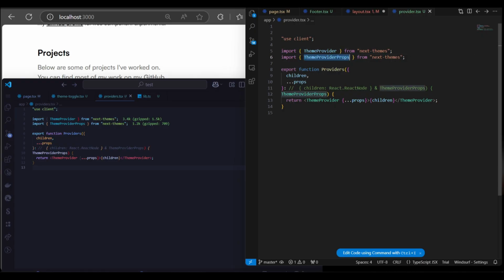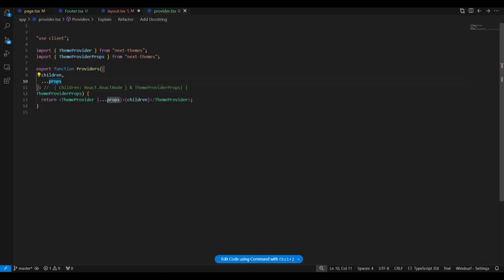Anyway, so here we're just getting the theme props, which is not even necessary. All we're using right here is a theme provider, and we're getting the children and also the props. So theme provider props, which is the types. Why is it this way?